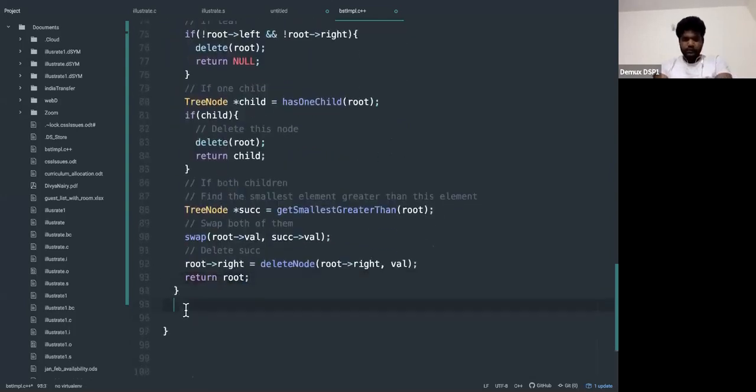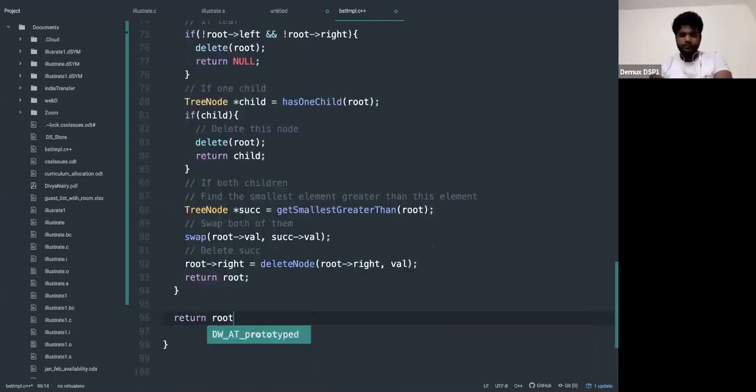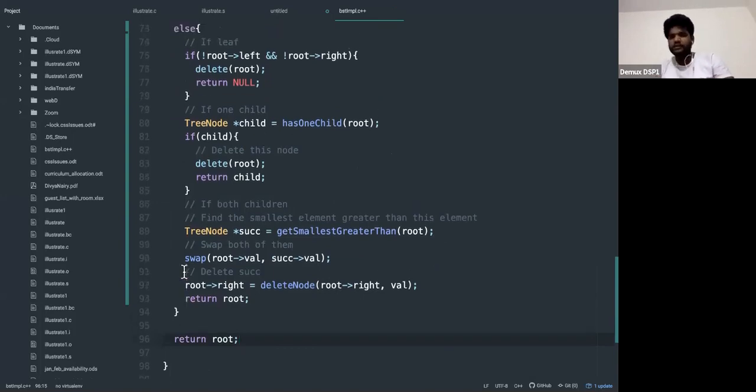Okay, and finally you can return root. So this is the delete function. Now ask me questions if you don't understand any of this, like at level 1, or if you want me to explain something with an example, please let me know.